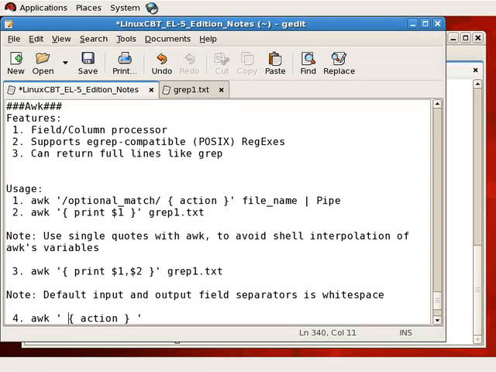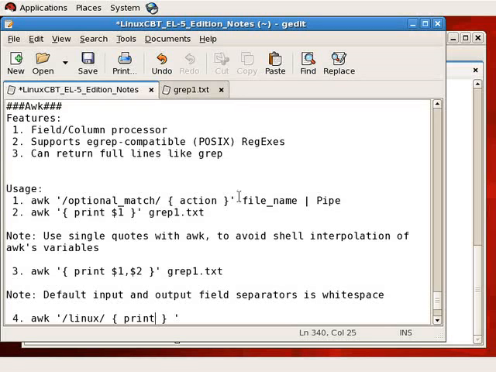We have a pattern that we'd like to search for, and we'll indicate the pattern between the regex characters. So let's say we want to search for Linux CBT. We'll indicate lowercase linux on any of the lines. This will search for lowercase linux on all the lines, and when it finds it, it's going to perform the action that we indicate. So let's indicate an action of print the entire line.